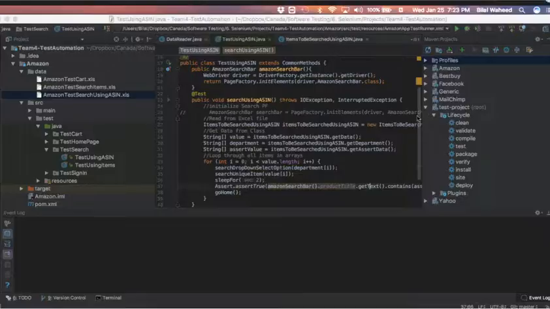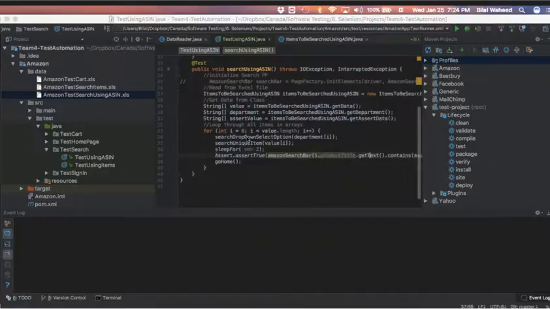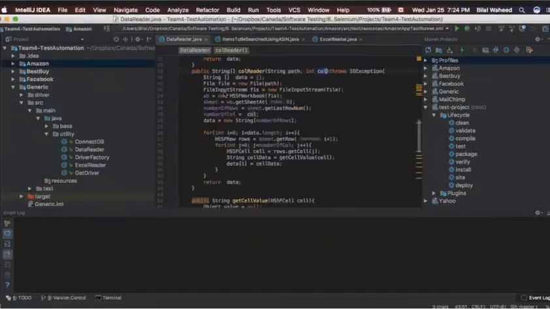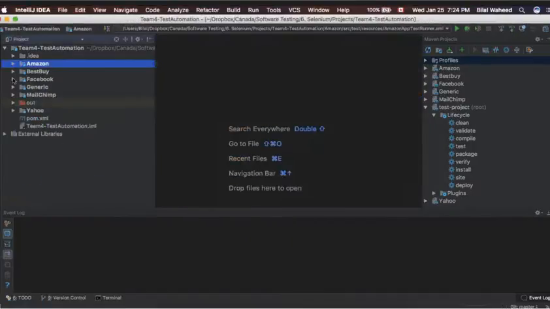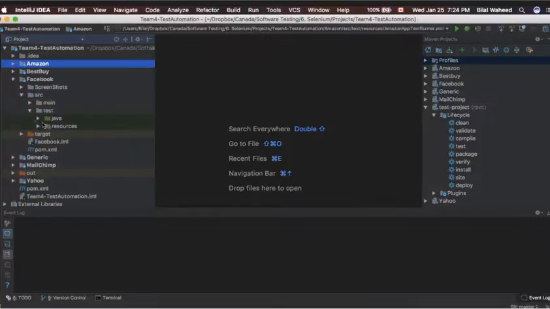Alrighty. So before we get into Jenkins and the clouds, one more thing I want to go over is parallel test execution. What is parallel test execution? Basically, it's the ability for us to run multiple tests at the same time. We have this test, but this one has only one test. Let's go to somewhere where we have more than one test.